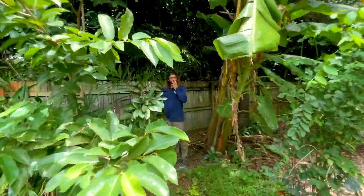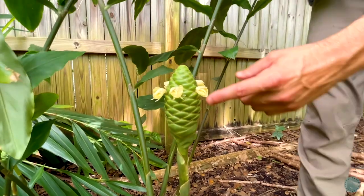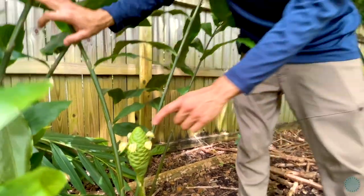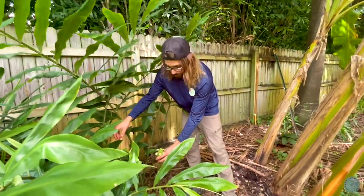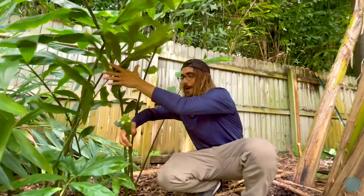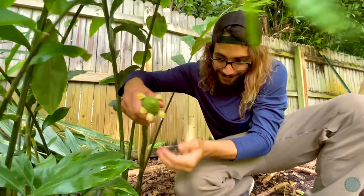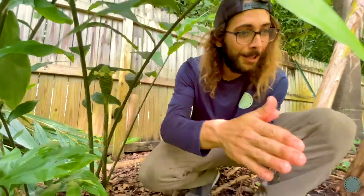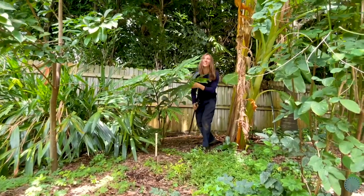We got shampoo ginger. Remember when we found this last year? Dude, these turn yellow. This is the flower of this ginger, and it turns red. It starts green, but this will turn red. You see that? It produces this juice that you make shampoo out of. It smells amazing, but it's better when it's bright red. It's like unlimited amounts. Yeah, it's still good. Dude, you guys should come smell it. How would we be able to moisturize without CVS? Isn't that great?